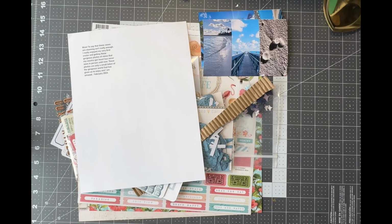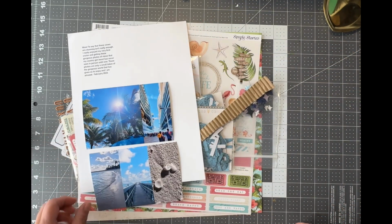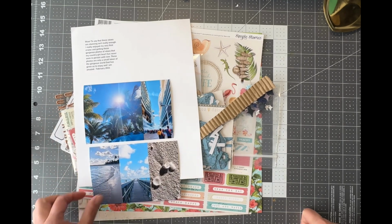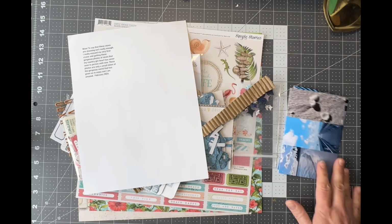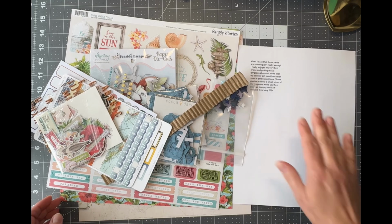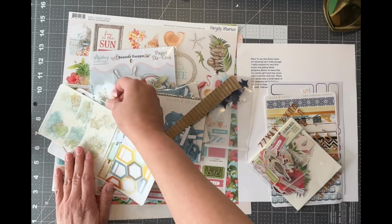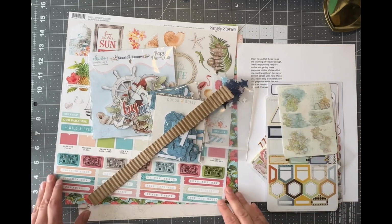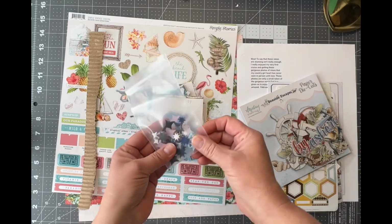It's a fun, really interesting, beautiful layout, and I have my goodies here prepared for you. I have 5 photos here. This is from my Scrappy Cruise in 2024. Those photos were all taken at Coco Cay. So I have my journaling already printed out, and I have my Scrapping on a Ship cruise kit here, with a couple of little extra things here and there.